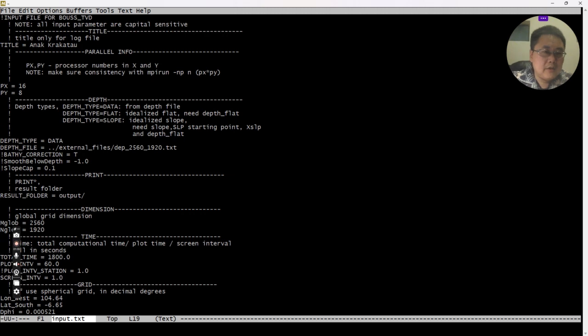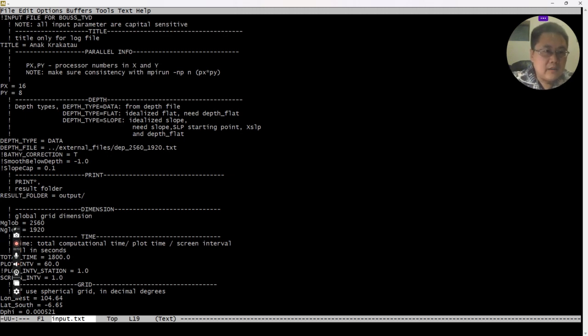And then the bathymetry information, which is provided by this particular file. I'll talk about how this file was actually generated. It's a text file, but you can download the bathymetry data from the internet. There are multiple sources of bathymetry data. One of the sources is some kind of geophysical data repository. You can download from that website. I forgot the name of the website, but it can easily be found by Googling.